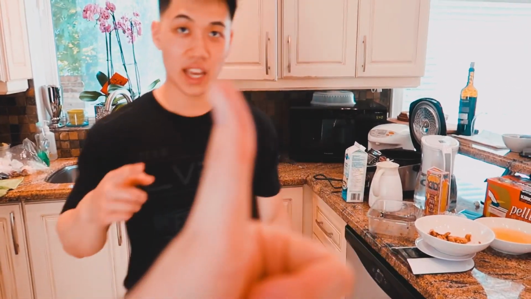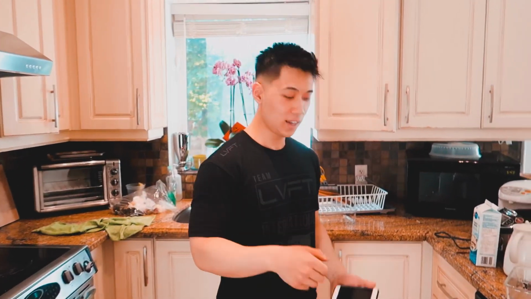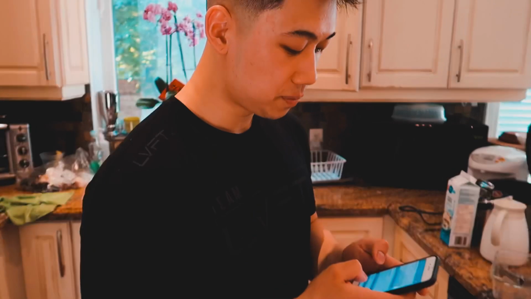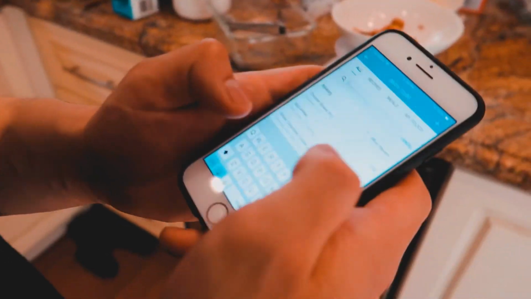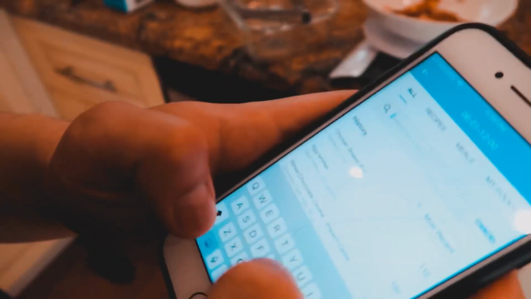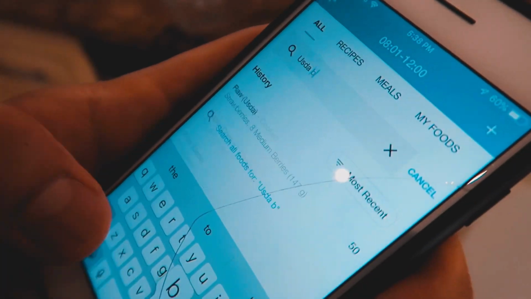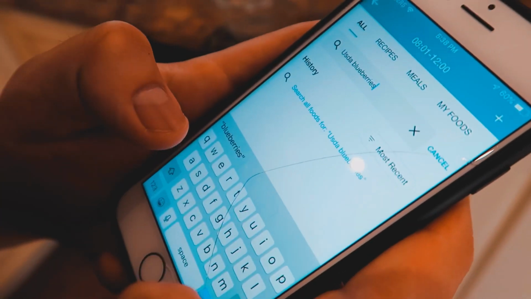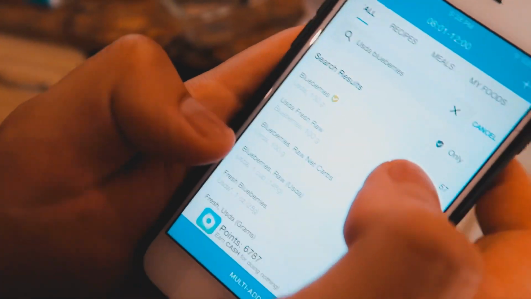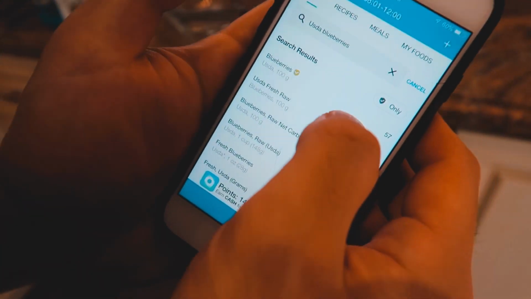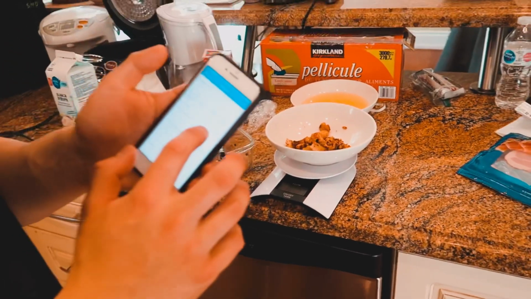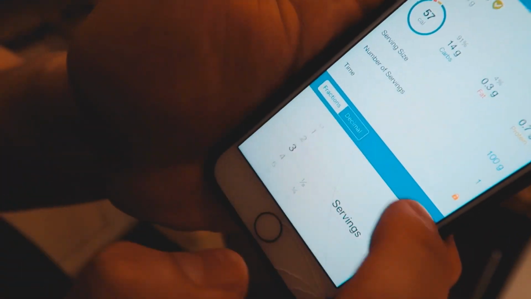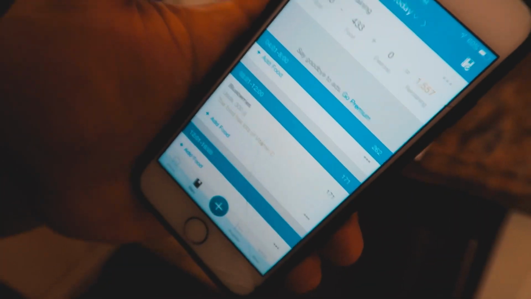But let's say you have fruit, okay? We pull this up again. I got this from Christian Guzman as well. So you put USDA. Let's do blueberries, okay? One of the check marks is the one you always want to use, pretty much. And then you weigh your blueberries on the scale again. You put how many servings per 100 grams? So let's say you do 300 grams of blueberries. You put 3, okay? Simple as that.